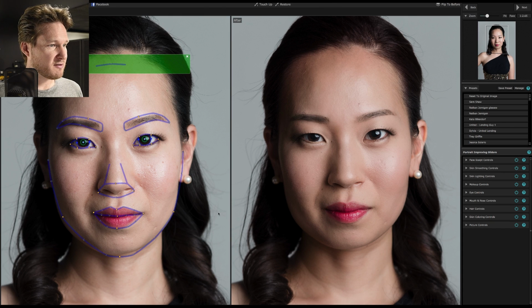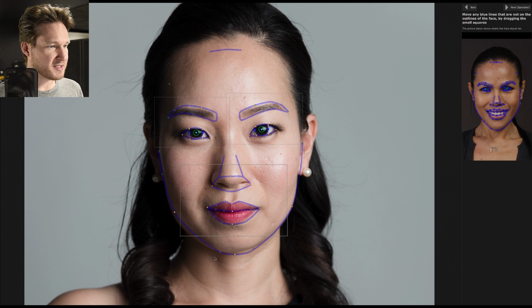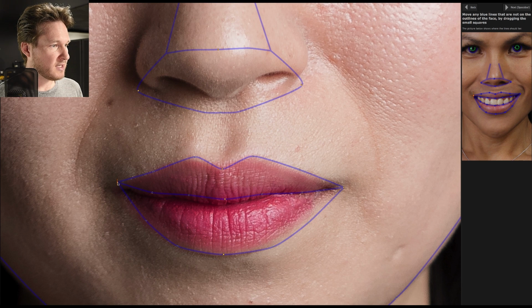But a lot of times, I have to double check and make sure that all the lines are set up properly, so I always go back and then just go in here and make sure everything looks good. This, in my opinion, is important if you need to make adjustments such as fixing the jaw line, things like that. This is a good example of how doing the sharpening in Lightroom before you import is extremely helpful, because otherwise it has a harder time finding the lines.